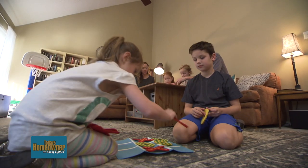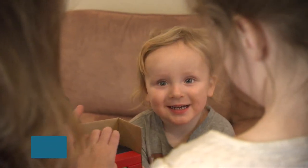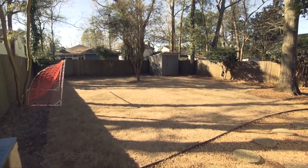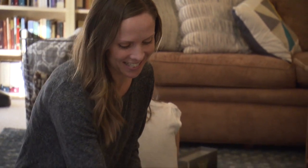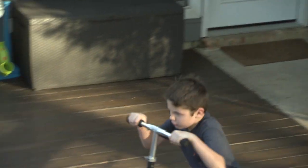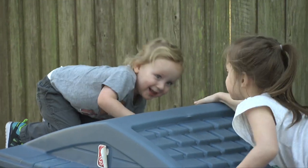Jessica and Travis moved into this house 2 years ago with their four young children, Justice, Piper, Kira, and Keen. What I envision for our backyard is a place where we can all play together. We love games. Our family's a big game family, and sports. We're excited to be here, but having four young kids is a lot of activity in a three-bedroom house. Really, we were wanting a space outside where the kids could go and burn off energy. So they need something to climb on, to jump off of, to swing, anything to get the wiggles out.